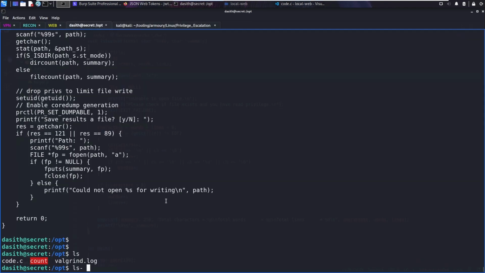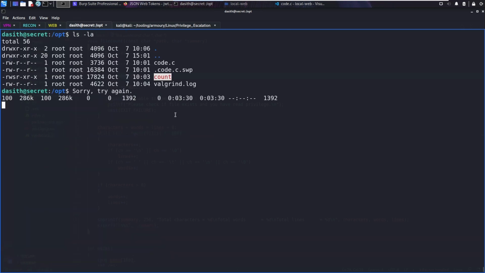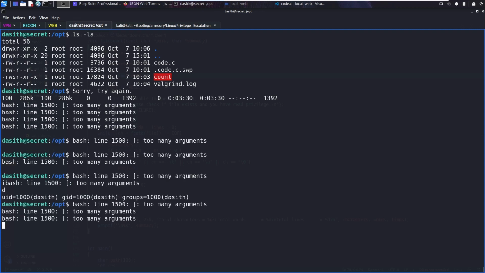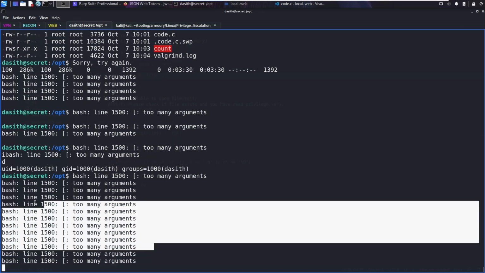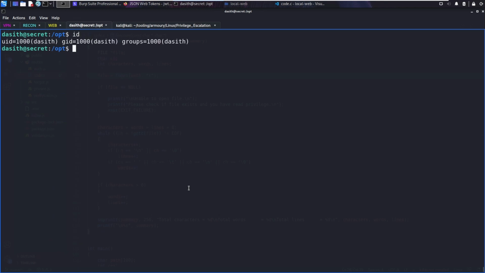If I now do ls -la, you can see here that it is red, meaning that it is a SUID binary. And when it's a SUID binary, which is this S here, and it's owned by root, basically when you run this file, it actually runs as root, and not as the user that you currently are, so -if in this case. This is just from the enum stuff that I'm running. It will disappear soon enough. But basically, it won't be running as -if. It will be running as root. So if I do id 0, I think it is, it will then show me root. Basically, it will run as root.